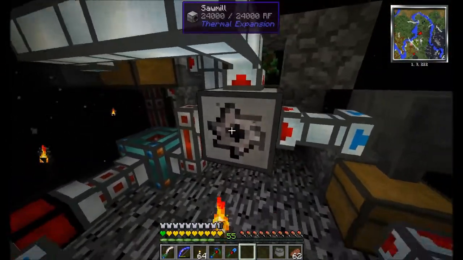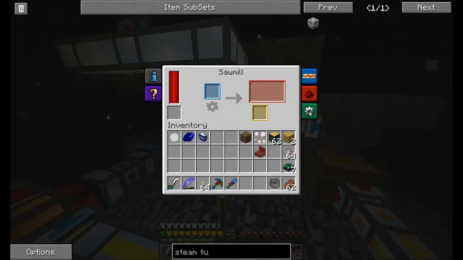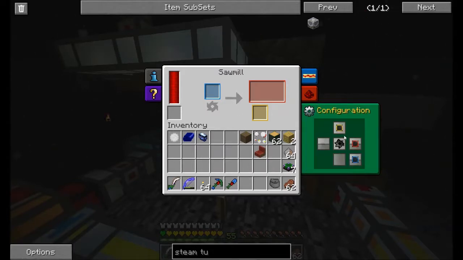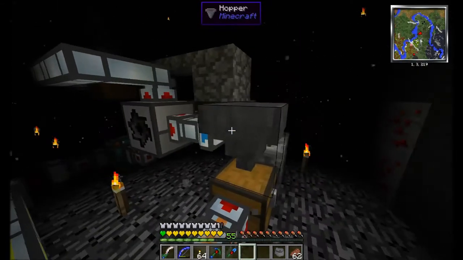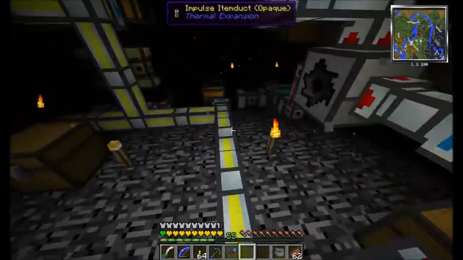So it will take the wood, send it to this right item pipe that sends it to a sawmill. The sawmill cuts the wood, and for each piece of wood you'll get 6 planks. So we'll see in the configuration, from the right it'll output the planks. And it sends it into this hopper, and the hopper will go down into this chest, which feeds the wood.